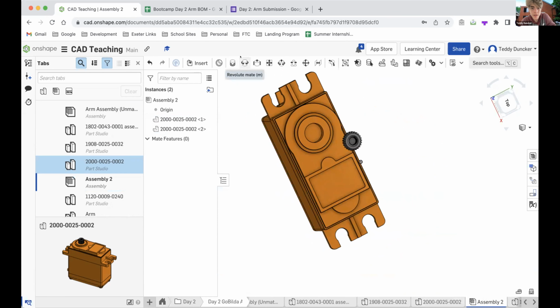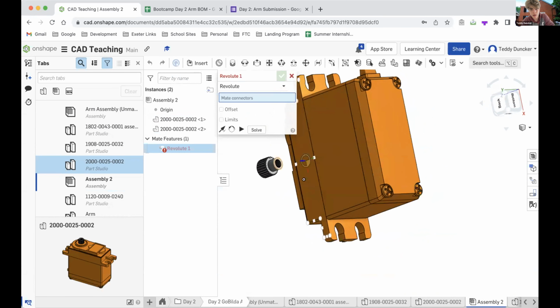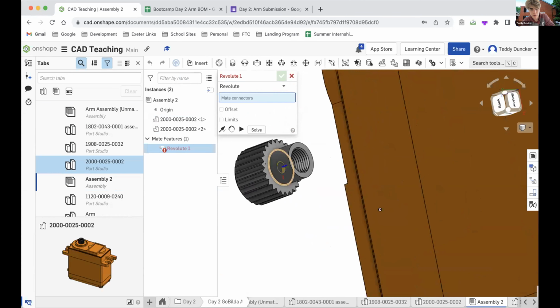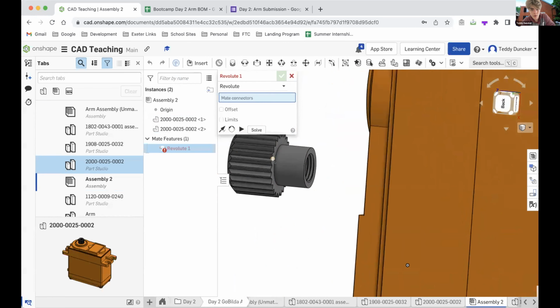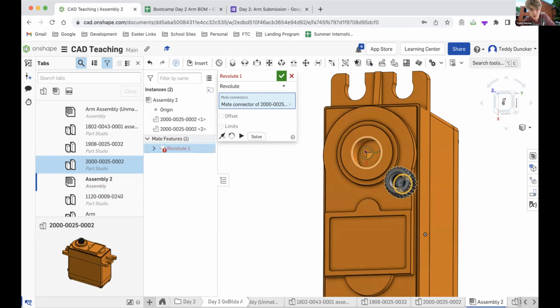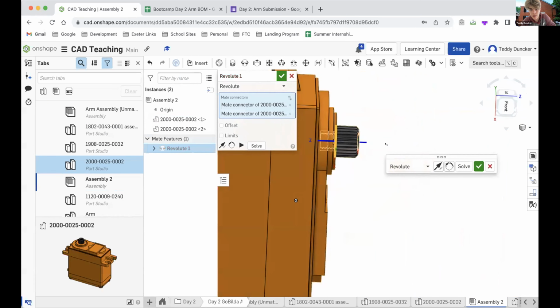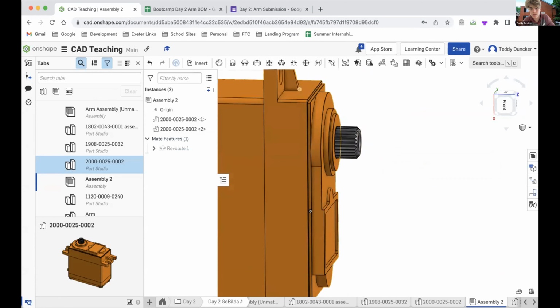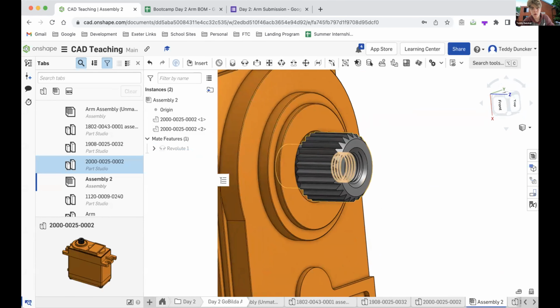But to make it so that it spins, you guys need to click revolute mate. And then you need to click this part right here. And then you want to select this right here, and then what it will do is connect this gear to the edge of the servo, and then you won't be able to move it, but you will be able to turn it.